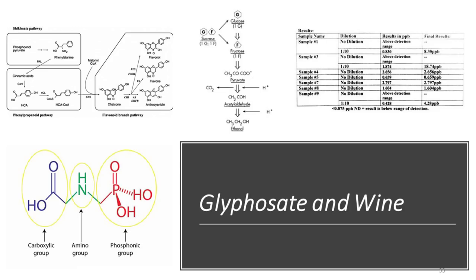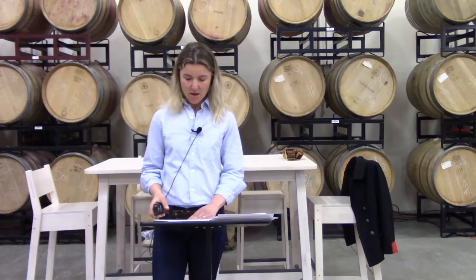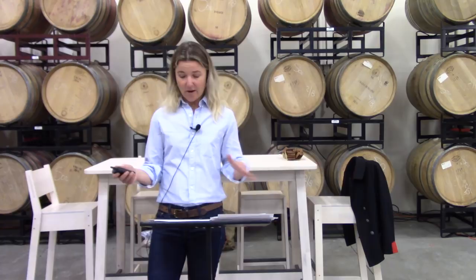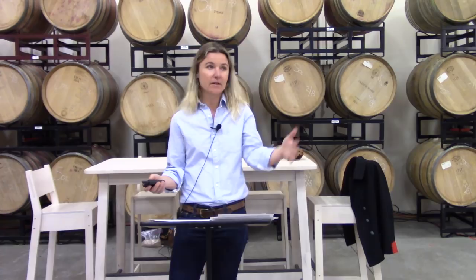Now we'll get to the wine. Alcohol is a metabolic product of the activity of microorganisms — it's a chemical process. Glyphosate is systemic and in plants it accumulates in reproductive tissues, and for us that's the grape — and that's the rub. While there's really perilously little information in the literature about glyphosate and wine specifically, we can start with the things that we do know. I am not suggesting that glyphosate is getting into the wine because people are spraying the canopies of their grapes. But it does get into the wine.